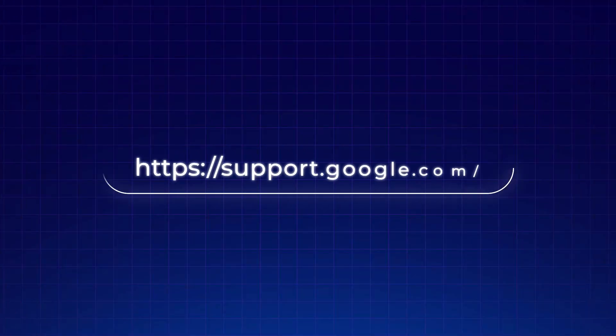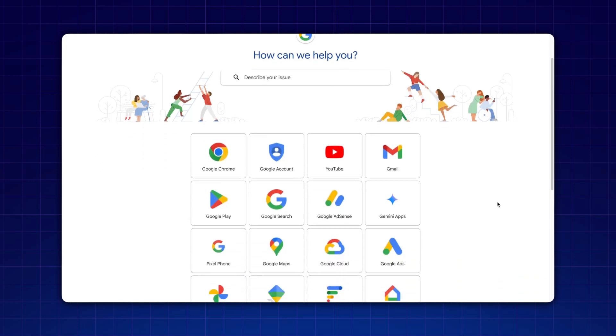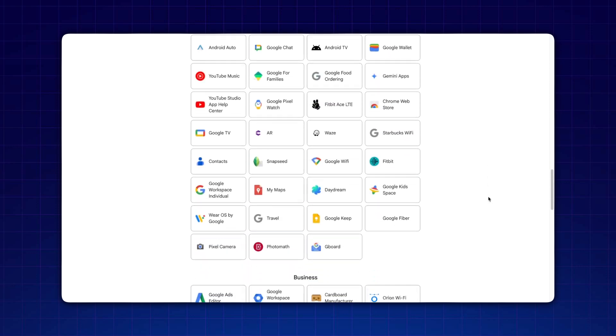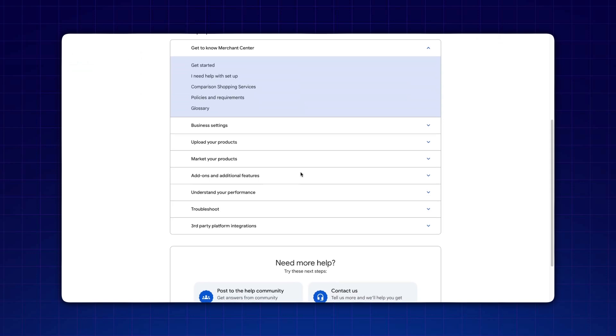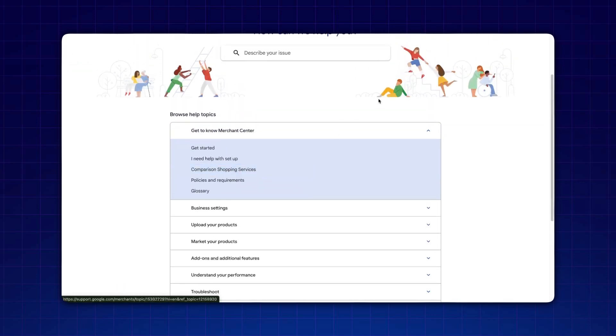Previously, the best structure to go over a review from merchant center was going to support.google.com, then you could go to the merchant center selection and implement all details that you changed on your website to gain a little bit of trust from the merchant center employee. They were checking everything from their side and sometimes would unlock your account or give you a clear explanation of what could be done to unlock it. But this strategy recently changed — if you go through this section you'll most likely get an automated reply refusing applicants.